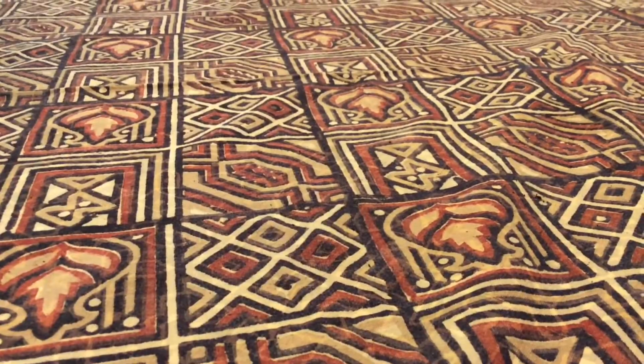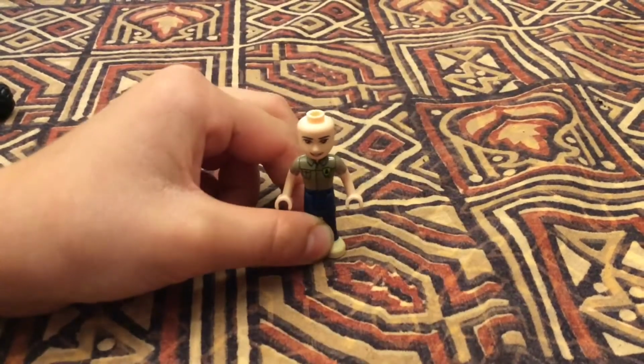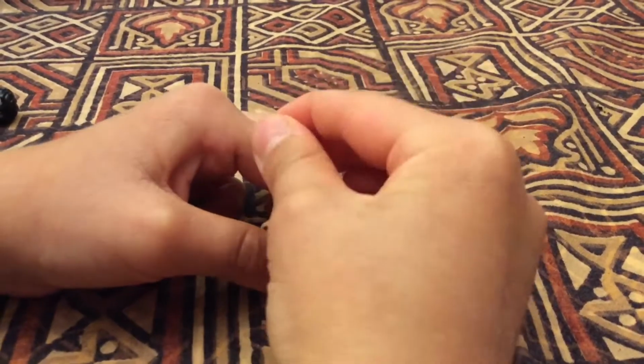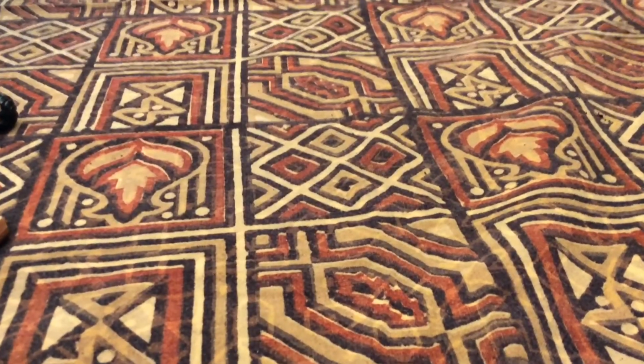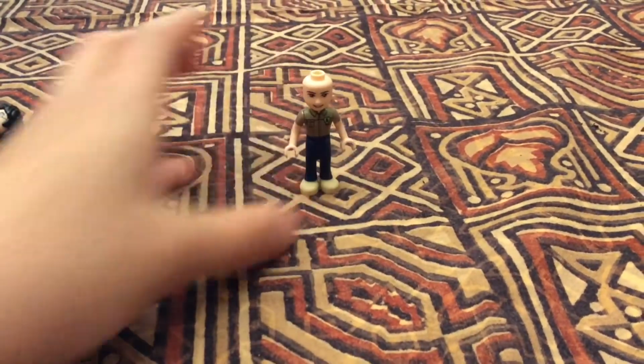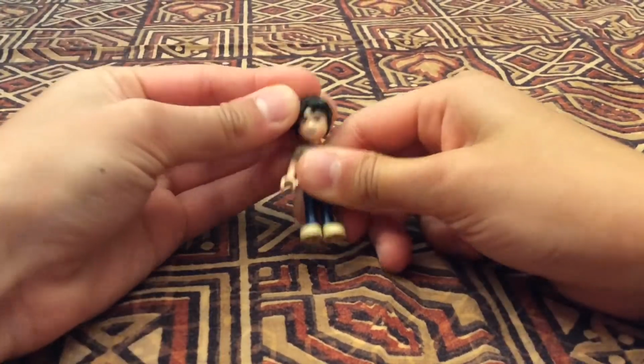Now we're on to Harry Potter. So we have Angus's bottom and top. I don't really think the top matches Harry, but that's okay. And then we have his head and that doesn't match him. No, the hair. Okay. That matches. That matches so much better.